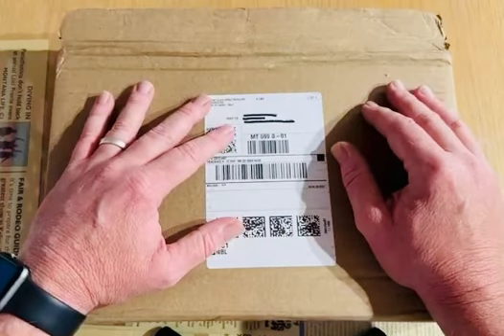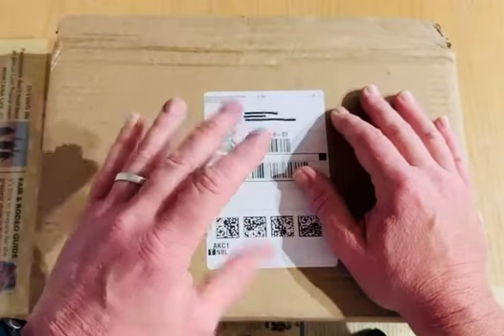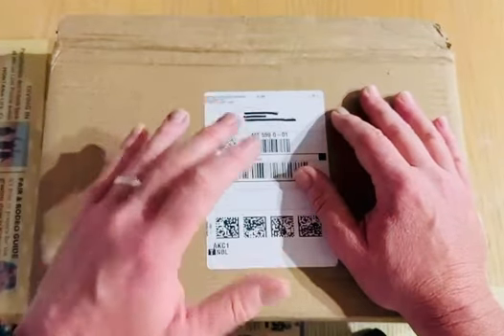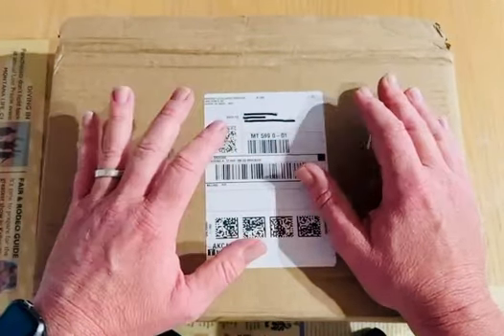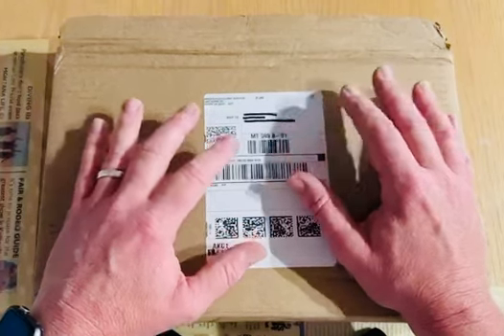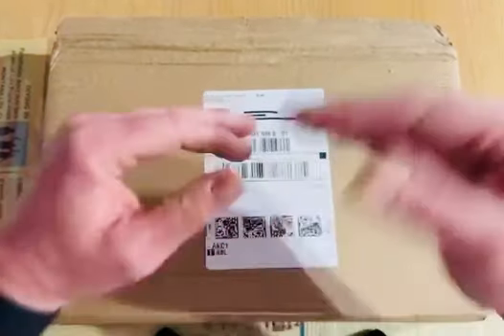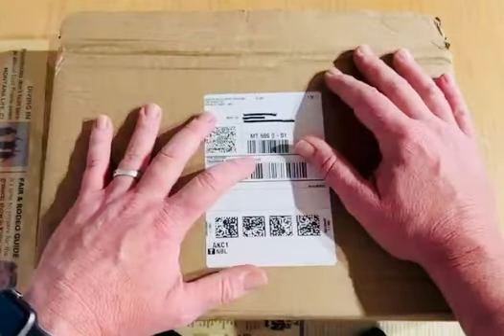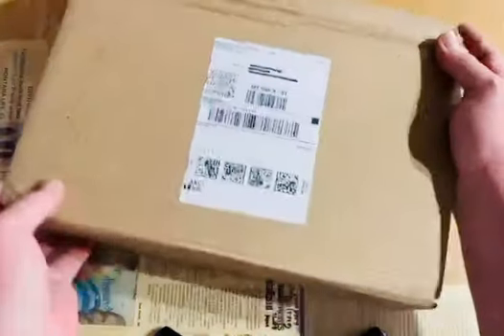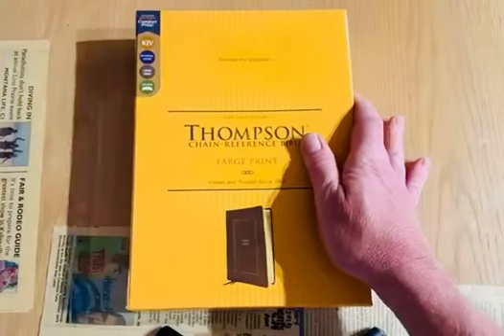Just a blessing. But this one is one that I have on the shelf, the old Kirkbride, that I don't really use too much, especially now that it is more of a collector's item. But this is the new one from Thompson Chain Reference. I think it's even the newest batch or whatever. It's awesome, totally updated. And I hope that it encourages me to use it a little bit more.